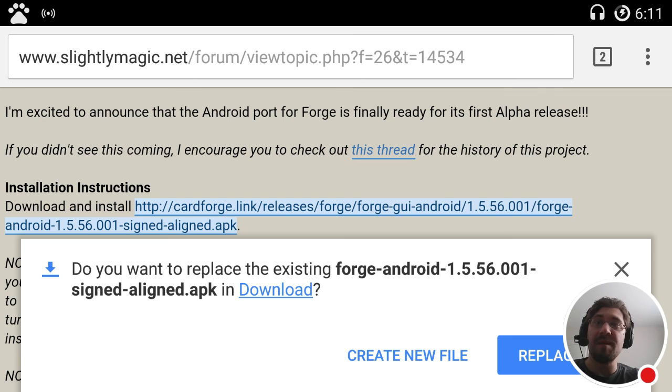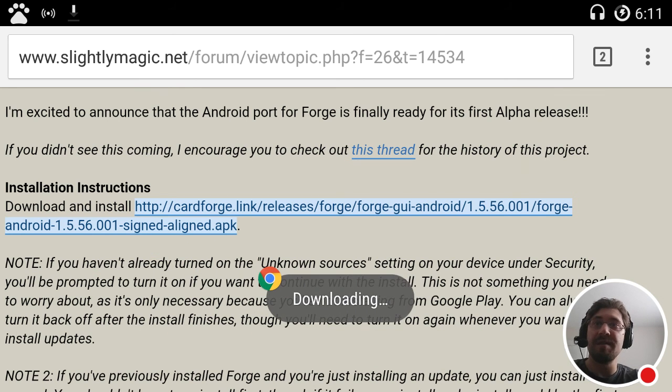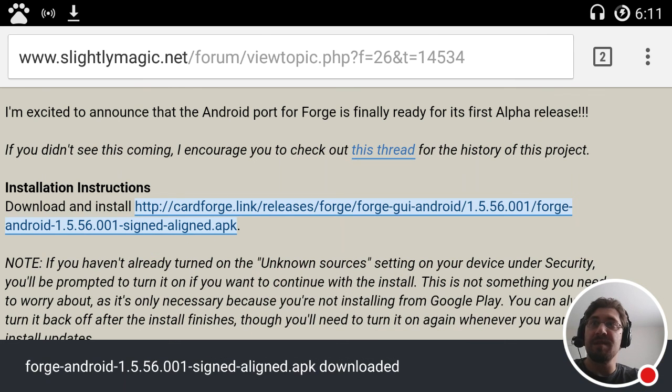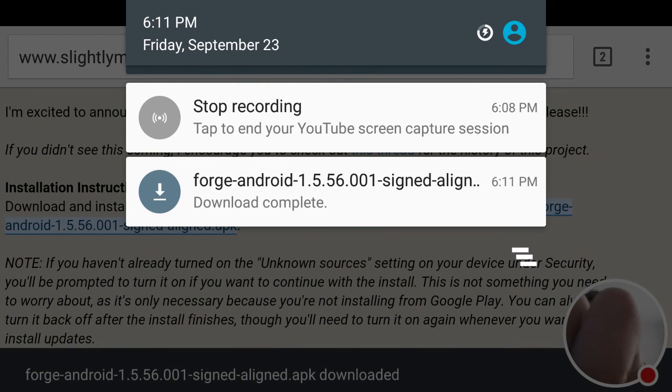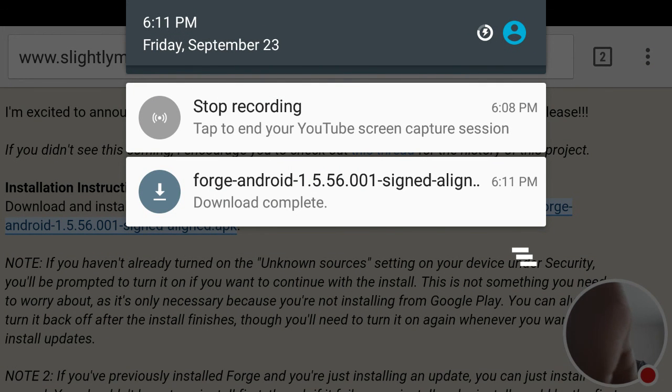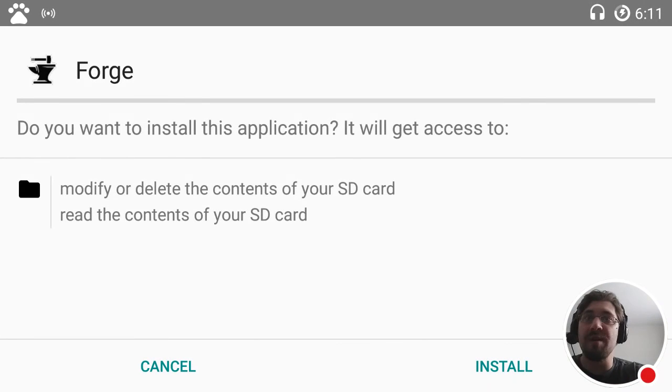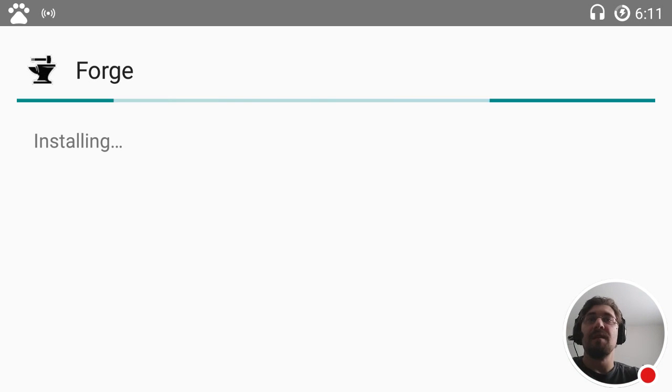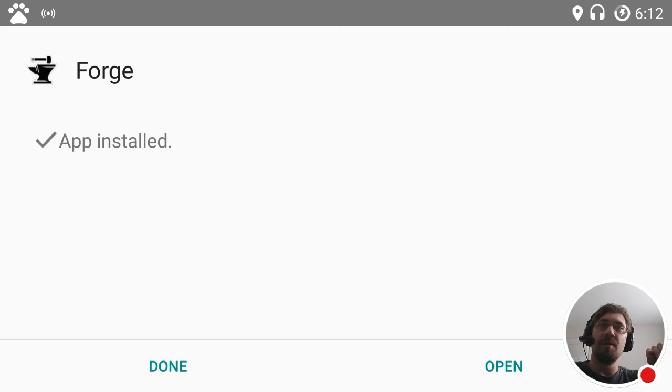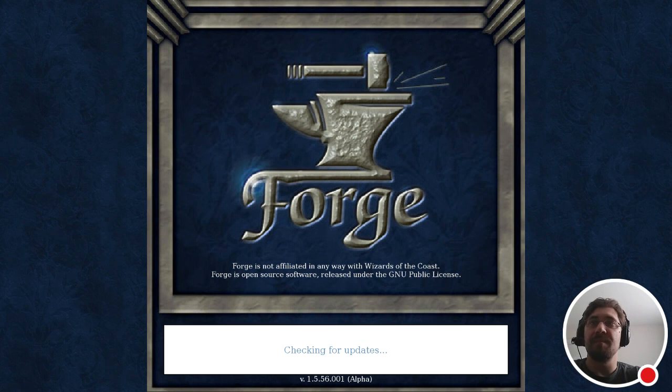I've already got the APK, but I'm going to go ahead and replace it anyways and download it so it gets going. Now that it's here, you'll find that your download is complete and you can go ahead and just open it up and install it. Now, it doesn't take very long to install. It's a very small application. But once it's installed, we're going to go ahead and get in here, and then I'm going to show you exactly what to do, where to go, on how to download the image sets.